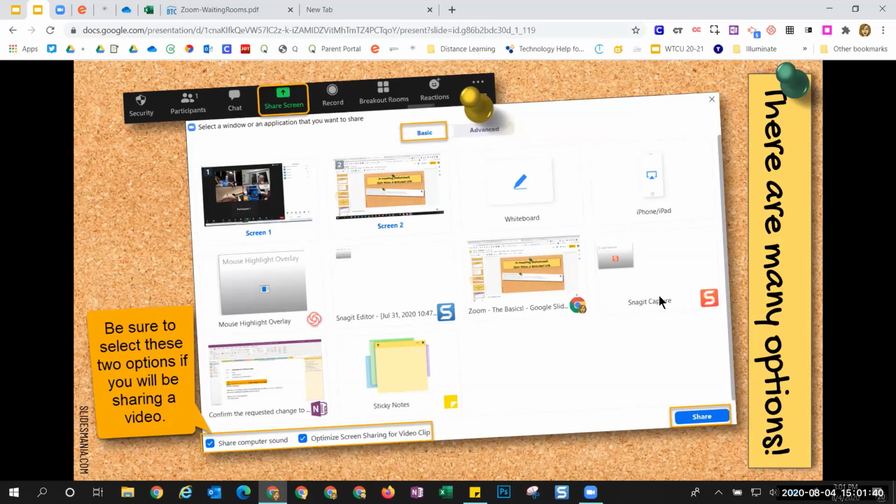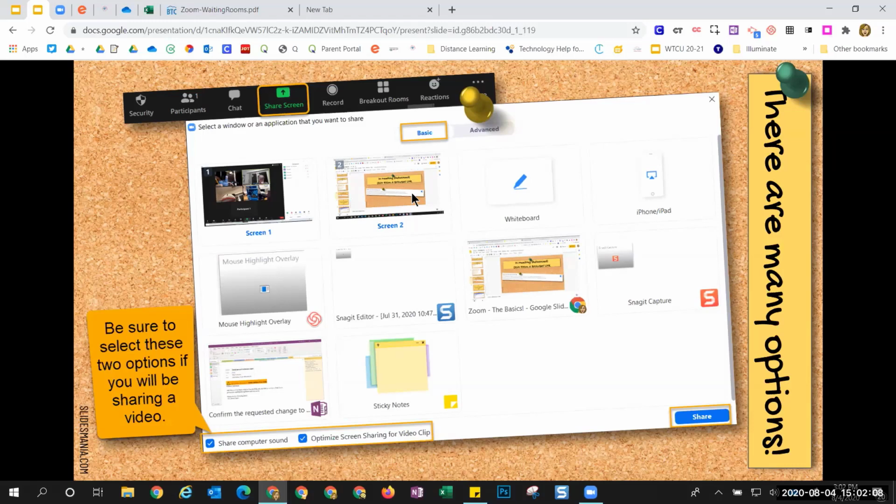It's kind of a personal workflow on your end, like what do you want to share? I usually just choose my entire screen and turn off everything else. I turn off my email, I get rid of stuff, I get rid of notifications and things. So I usually end up picking screen one. I do have a second screen attached and it recognizes that. I could have everything on my second screen viewable.